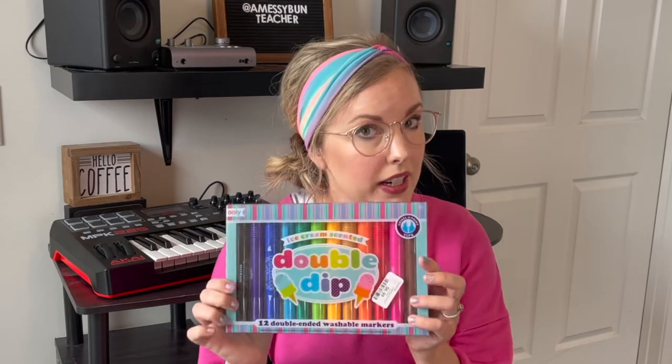All right. This is from Home Goods. I love a good scented marker, and I am a Mr. Sketch number one fan. I have a huge bucket and it says Mr. Sketch tattoos. My kids love when they get that reward. And so I got these to add into that bucket, and they have all ice cream flavors, which is super fun. 12, and they're double-sided, which, Mr. Sketch, you need to step it up, bro. Ooh, that one is blueberry.